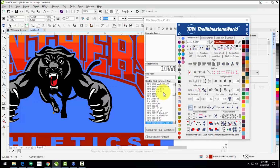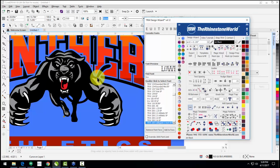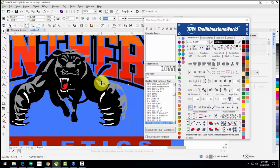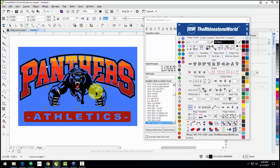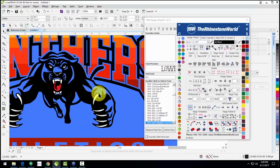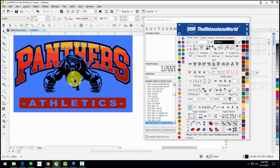So instead, if we did this with a black outline, we could save a color there, and we could even eliminate some of this from the panther if we wanted to, just to make it a little bit easier, because it's already going to be a 5 or 6 color press. So why add more colors? So we can just subtract all that out, make that a 1 color, and then we have our design a little bit easier for us.